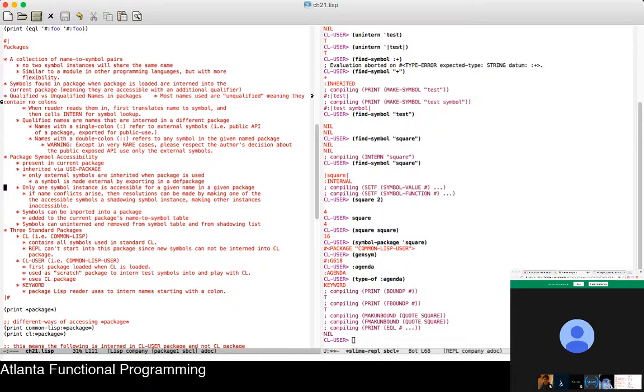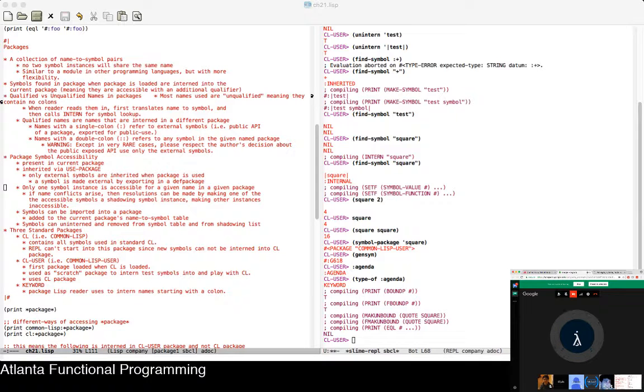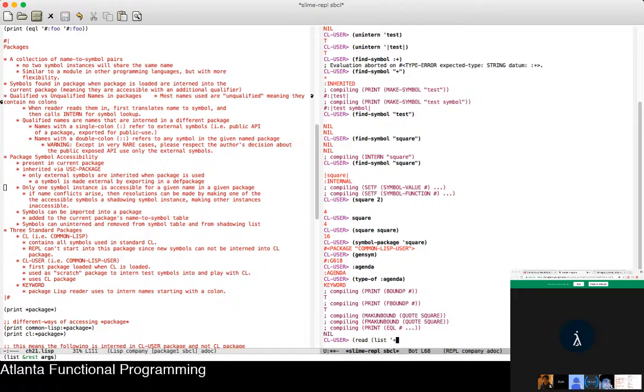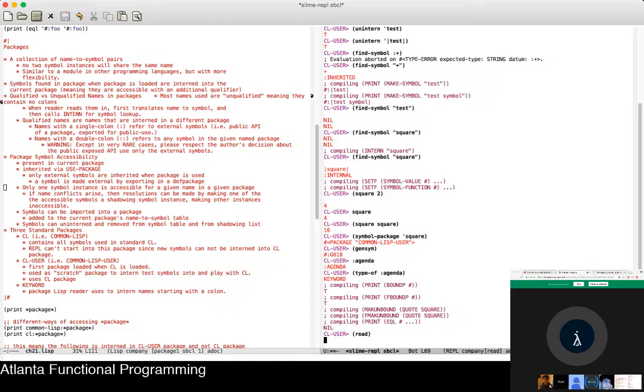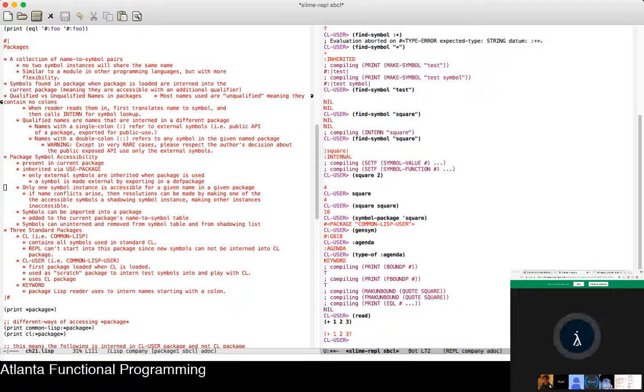Now, symbols are. Have we talked about read? We've talked a little bit about read, but if you have anything to add about it, feel free. Well, read is intern is the thing that does this, but I think it's simpler to see with read. Like if you're at the REPL and you say read, it reads from standard input. So you can say read, hit enter, and then give some form. And it'll parse it, right?